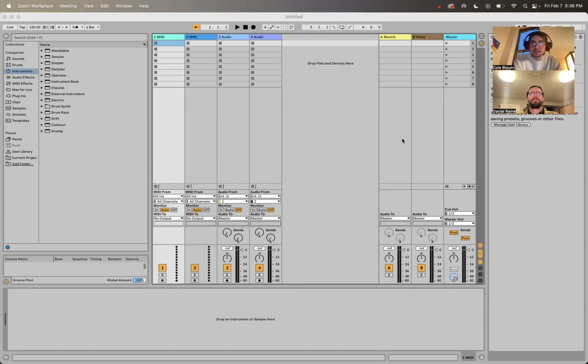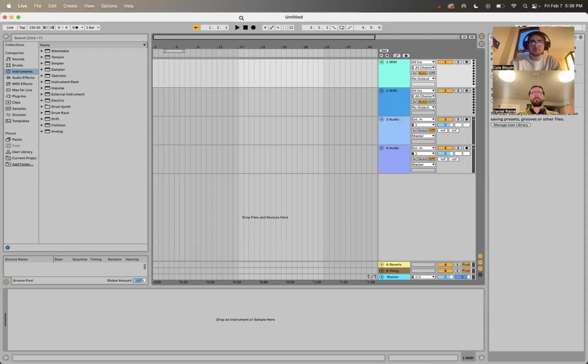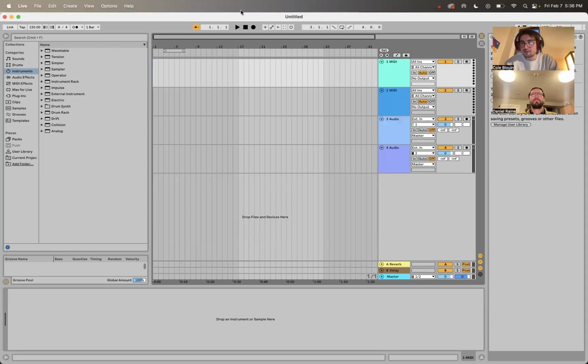Okay, so then I press tab on my keyboard. Whoops, gotta click on Ableton. I press tab and we go over to this, which is like session view, like recording session view. This looks a lot more like Reaper, I think. Yeah, except that all the things are over here. And so we've got these different tracks. These two tracks are MIDI tracks. These two tracks are audio tracks.